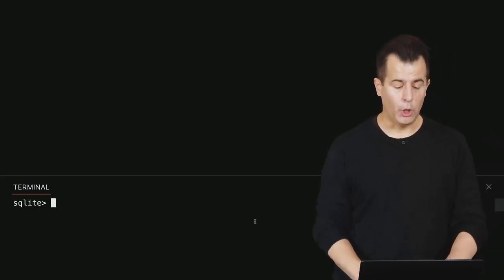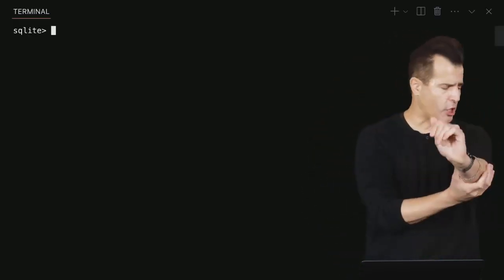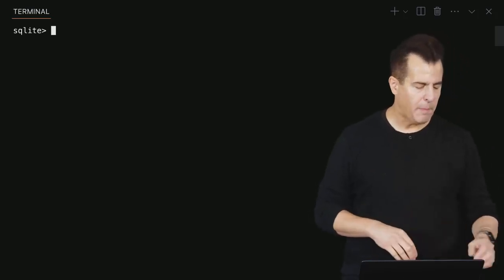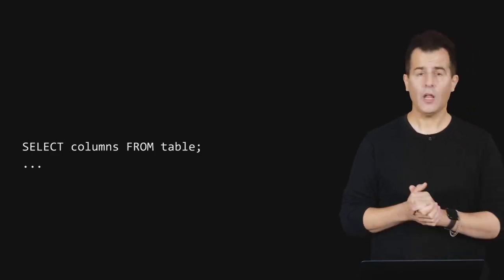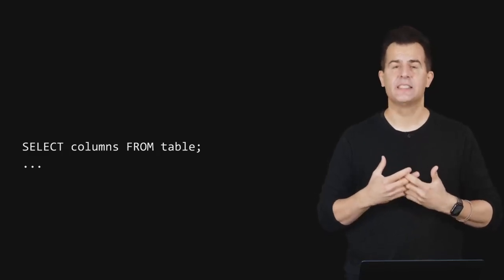Let me clear my terminal, but stay inside of SQLite. Let me increase the size of my terminal, just because we're going to start to see a lot of textual output. And let me propose that we introduce the first of those CRUD commands via which we can start to read data from a database. Recall that the command for reading data from a database is this, select.